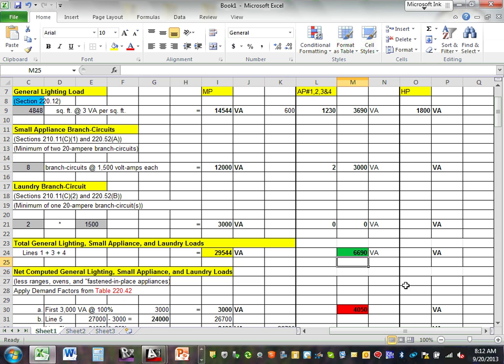Cool. Now, I want to remind you for the house panel, can you do me a favor, guys? For the house panel, are there any small appliances? Are there any small appliances for the house panel? No. So you're going to go equal. You're going to, this one, make it equal. How are we going to do that one? There's nothing really for the house panel. Or you can put, you know what, because there's nothing in there, please make sure you put a 0 so you know there is nothing here. 0 here. How about for laundry?